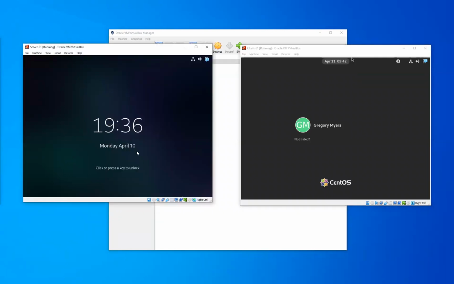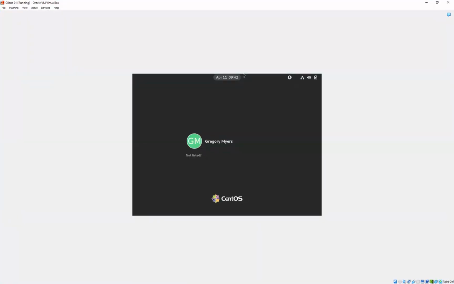Now, unless you've got enough resources on your laptop or desktop, you probably don't want to do this particular exercise with both or all of your VMs running. We're going to just focus on the client. What I would encourage you to do is to do one at a time, then pause this video and go back to the other machine and verify that you can do the same steps without my help. To begin with, we are going to focus on one of the machines. We're just going to arbitrarily pick our client.